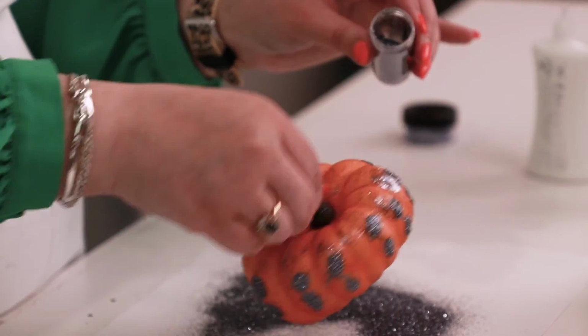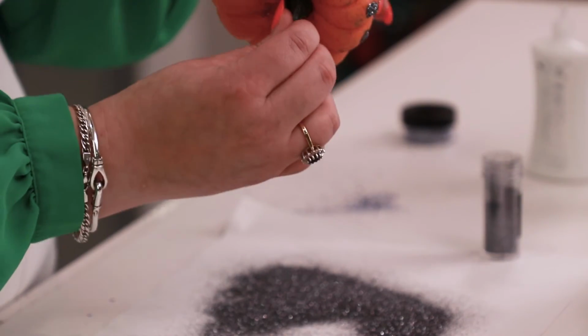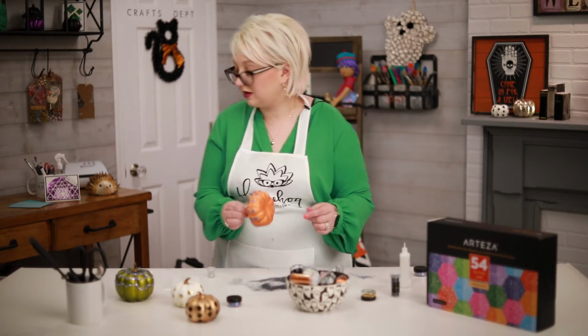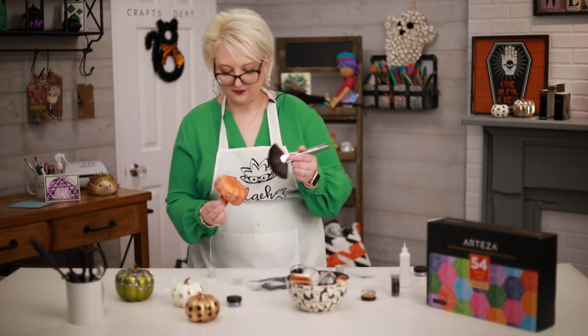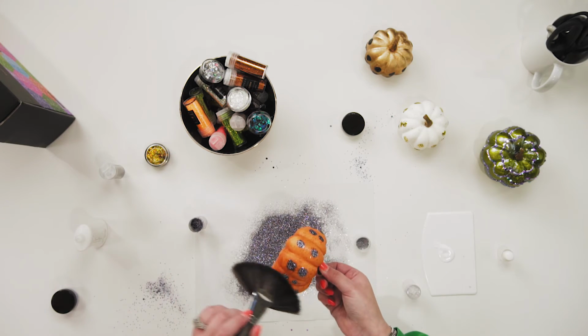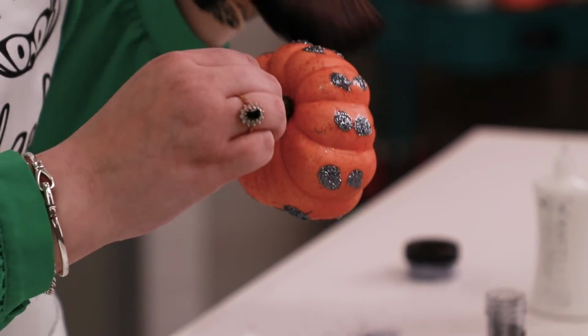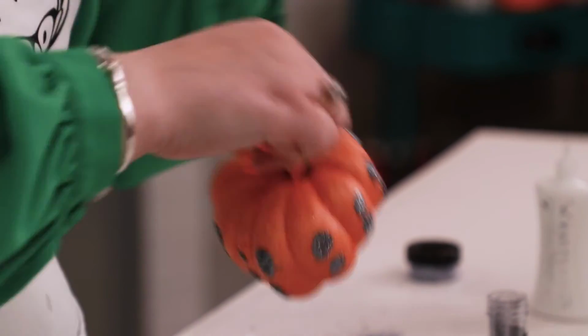This is microfine glitter. So I'm going to tap it this way, and then I'm going to carefully hold it upside down. And then the top tip is to grab your surface sweep, and then you can see you just kind of dust off the excess. I would wait till it's dry. It's a bit harder because of course I don't have time for it to dry in the video, but you can see how I can just get rid of all the excess.